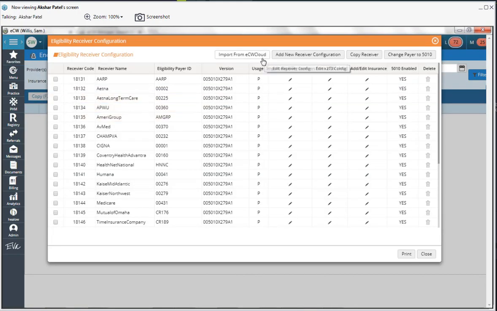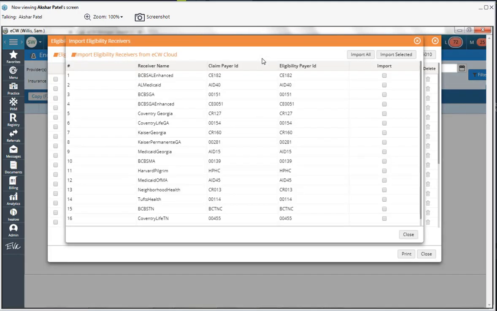And there'll be import from ECW Cloud. Right now we can go ahead and click on that. It does give you the ability here to import all or just import selected. So I could select with a check mark, of course, here, and then indicate import selected, then it would only act upon those that were selected, or import all will take action on all of those receivers.